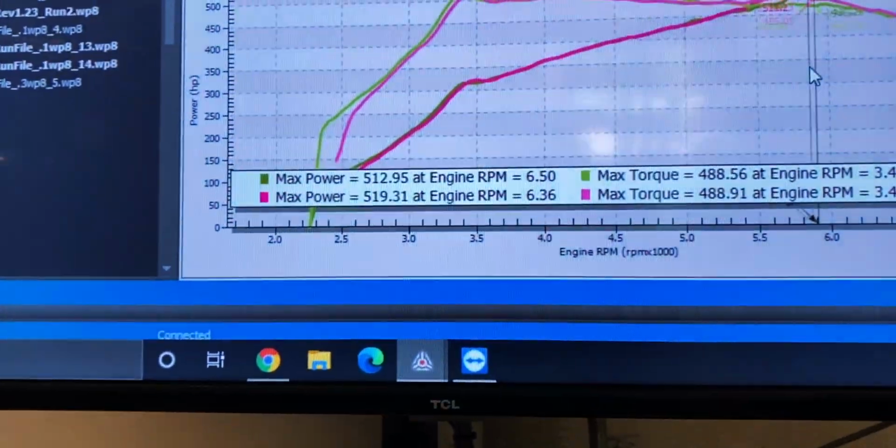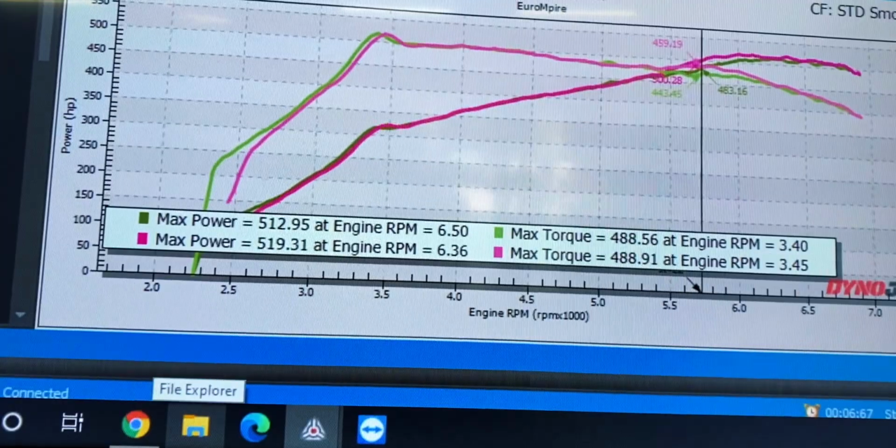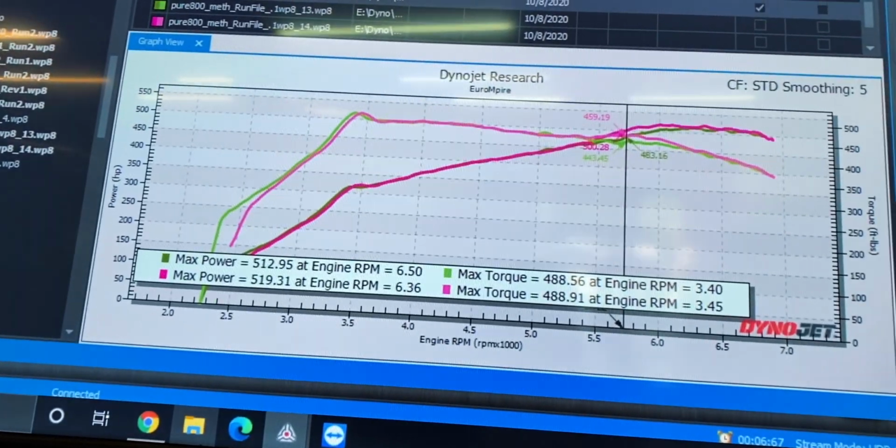Alright, so a few passes later, it looks like 519 so far, but we're expecting quite a bit more power out of this. Looks good though.